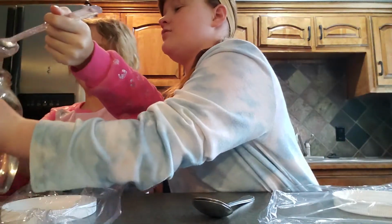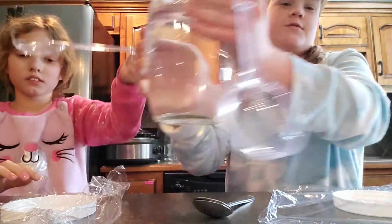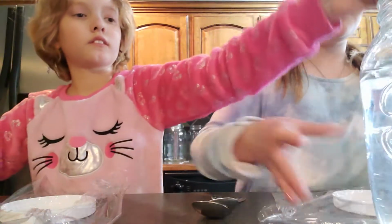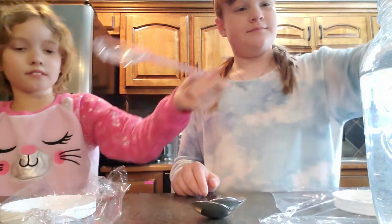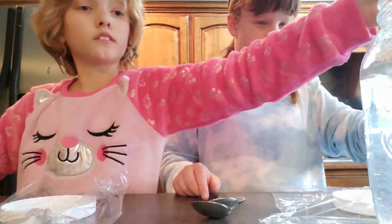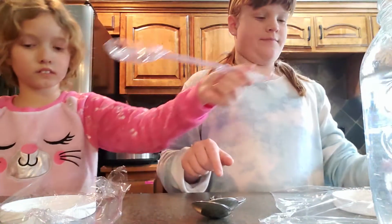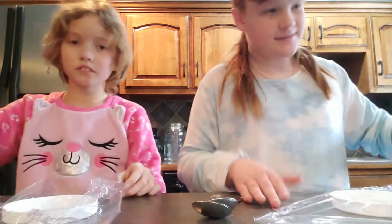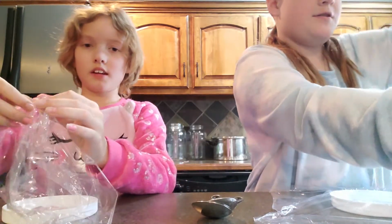I'm gonna put this water in the middle. But yeah, it's a big jar of water. I'm just gonna put it here. I'm just getting a little bit at a time. Put this one over here. We're just now scooping up the water.